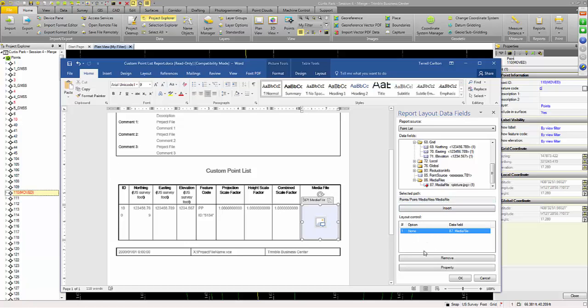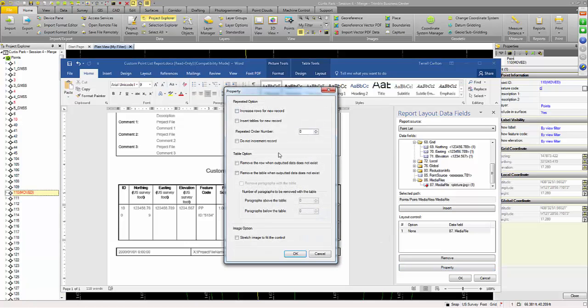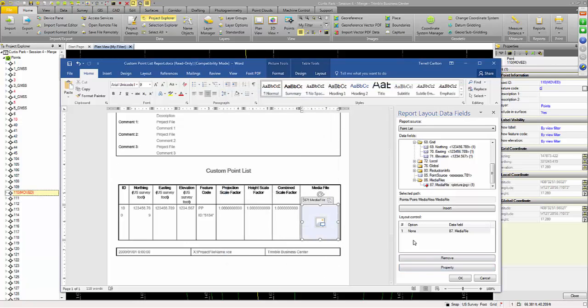And then there are some properties that I can edit. Again, this will be the deep dive, but if you create a table, then you can, for each new record, have it add in a new line and really automate the creation.